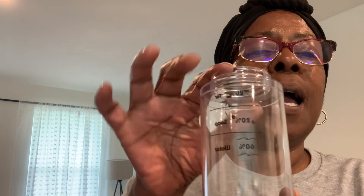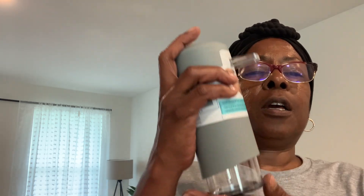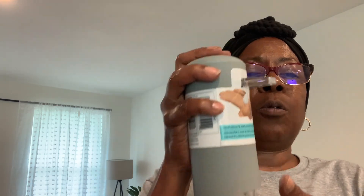It actually tells you right on it how to make foam soap — you add water, add soap, and leave some room at the top for air. I'm going to make some so you guys can see how it's done. It screws on and has a cute little clear nozzle. When it's on the counter you just push down. I love that it's gray and clear — it'll still blend in nicely.